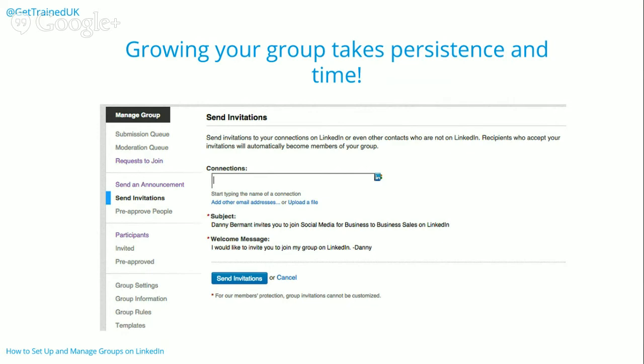The other thing you can do is on LinkedIn, you've got the ability to send out invitations. You can see on the screen that I've shown here, you've got a little in symbol in the middle of the page. That's your LinkedIn address book. What you can do is select members that you want to invite, and then click send invitations. So what I would advise you to do is go through key members in your LinkedIn network and invite them to join your group.